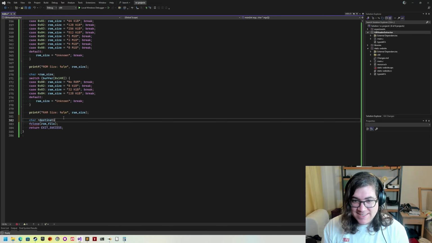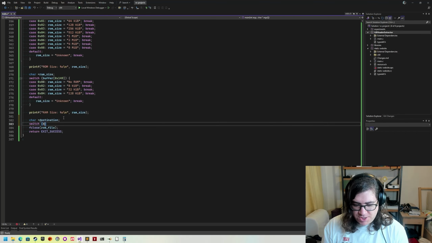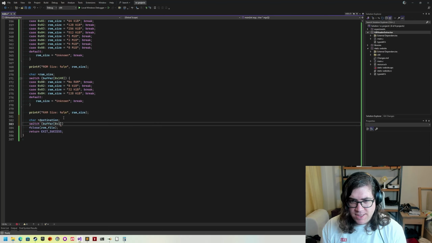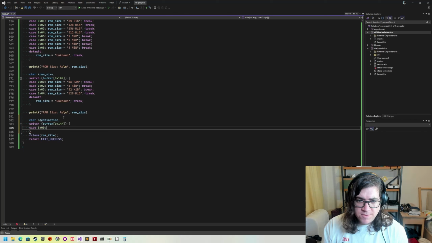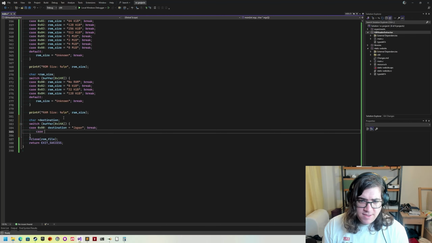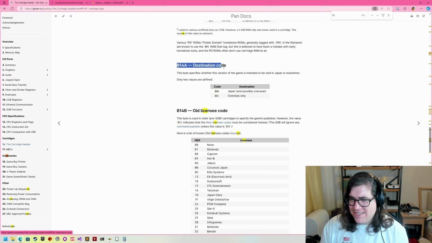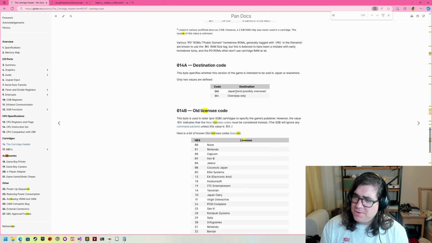Okay, destination, right? We have a switch, buffer 0x14A, and we have case 00, which means the destination is Japan, right? And then we have case 01. Check here, destination code, Japan and possibly overseas. Oh, okay, interesting. Or overseas only.